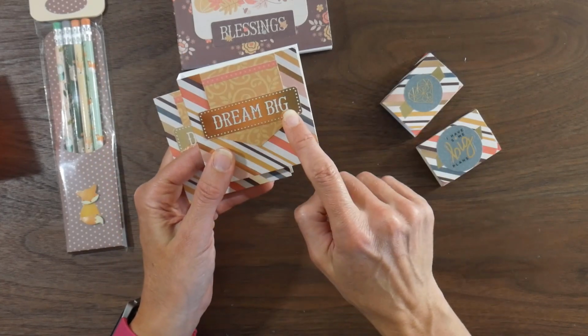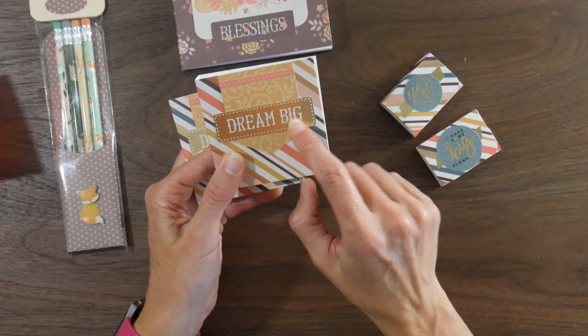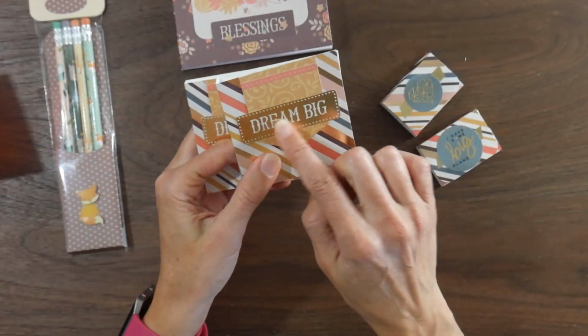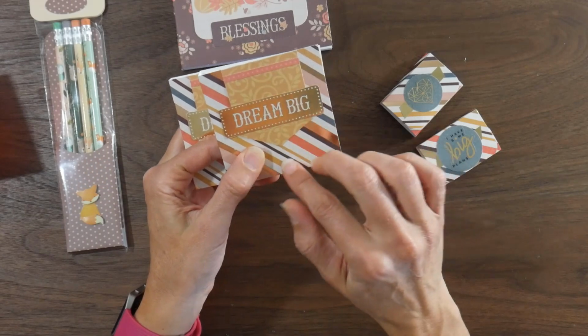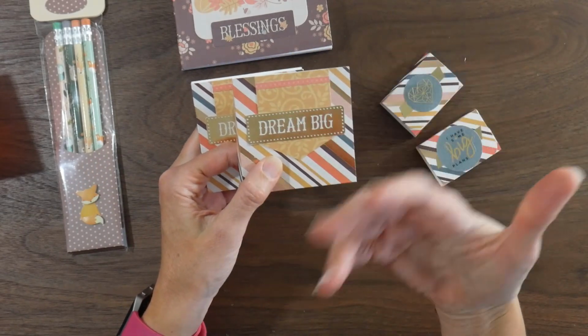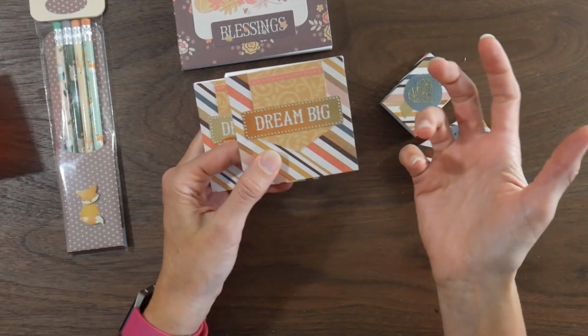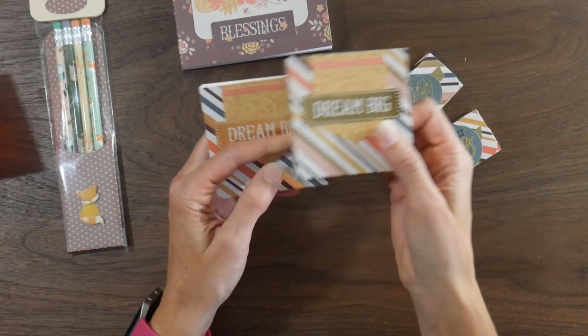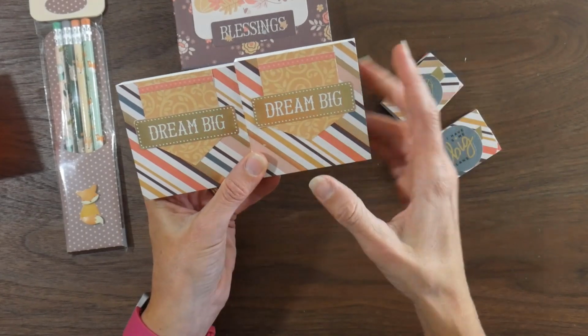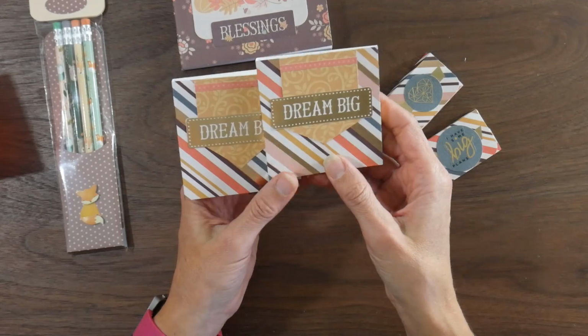I had these cut-aparts left from the pad that say Dream Big, and they're pretty shiny gold, so I knew I wanted to use those on a pad, because I like to keep my Post-it pads fun, inspirational, or funny. Sometimes I'll do a whimsical saying on there. And so I decided I wanted to use those on a pad, so that's what I chose. That's how I chose my paper.